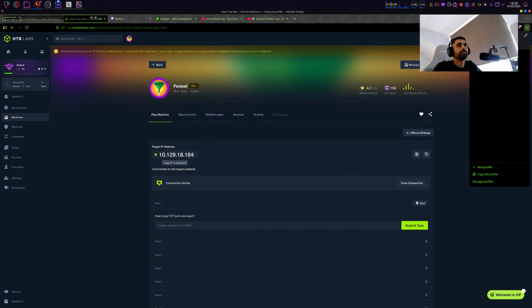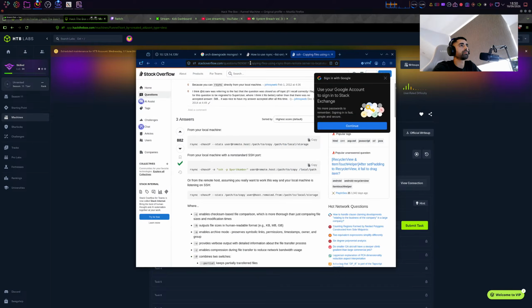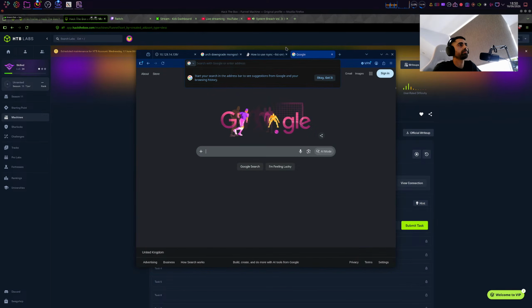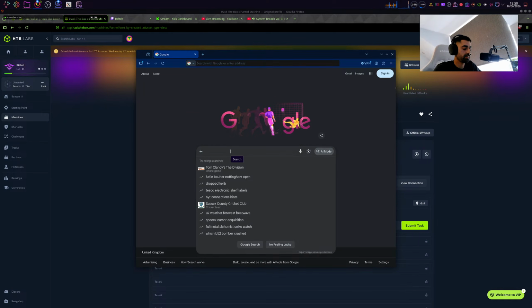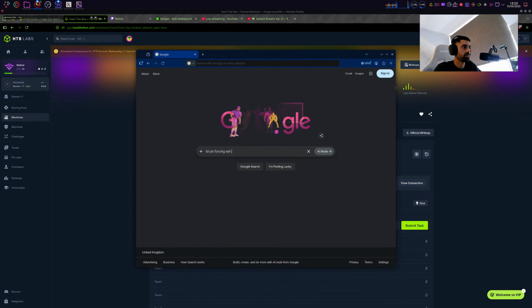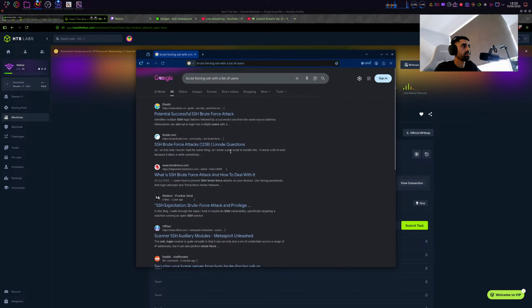Okay. How do I brute force SSH with a list of users? Because I don't know which email will still have the default password.